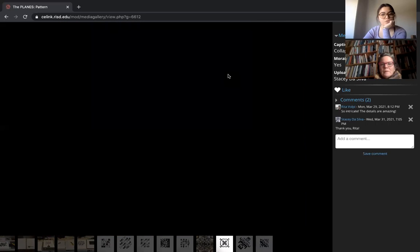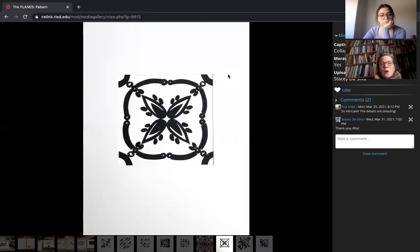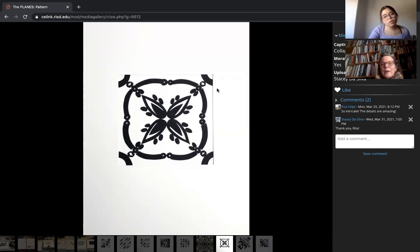This is her inspiration for this one. Whoa. Unbelievable. Just your cutting skills. My goodness. Wow. It's so clean. It almost looks like it's drawn. And such intent, even in the corners. This is something I repeatedly talk about: when you start putting a mat on something, really pay attention to what's happening in that frame. It might mean you have to make a bigger mat, but really beautiful and incredible craft, Stacy.